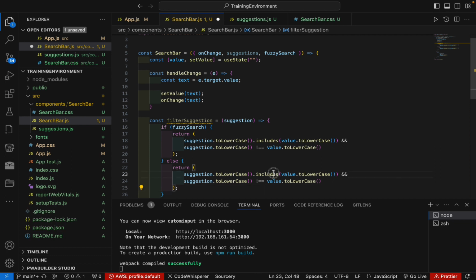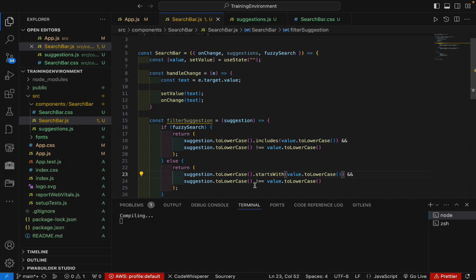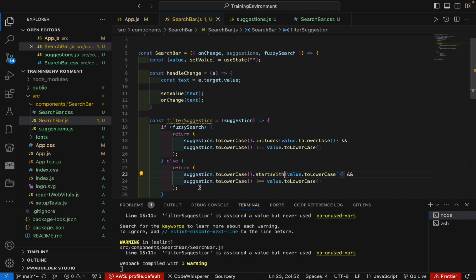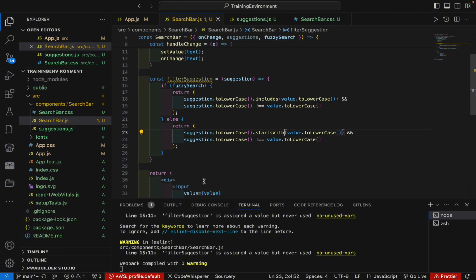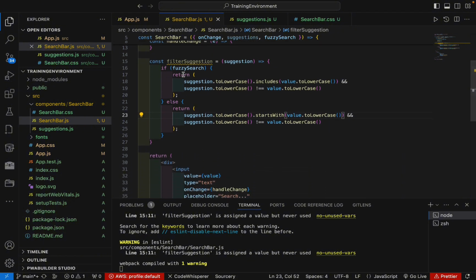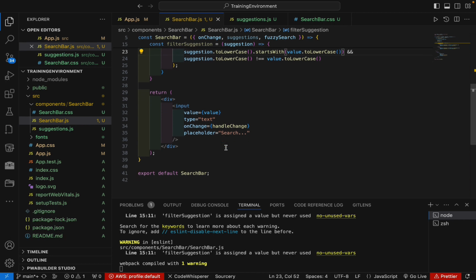And where it says includes, change that to starts with. And now it will only search from the beginning of the string. And that should be all you need for your filter function.